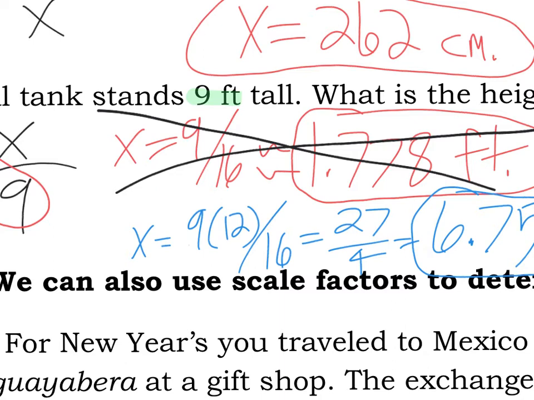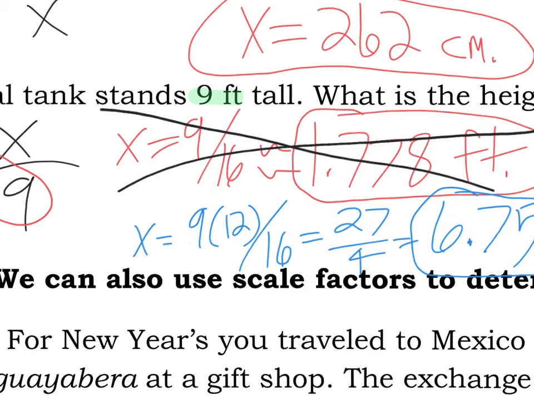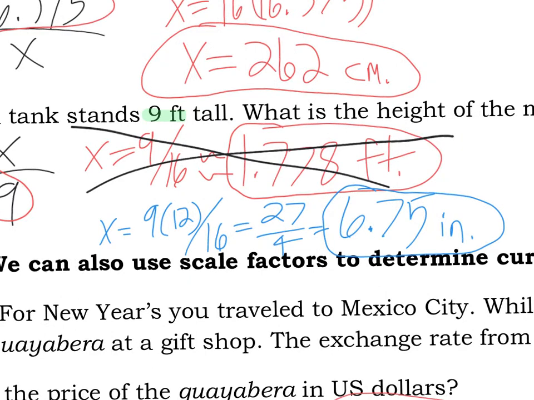So what you should do is just convert 9 feet into inches. So do 9 times 12 and then divide that by 16. So that's the only difference between these two, I just put in the times 12 on top. So 9 times 12 divided by 16 will simplify to get 27 over 4, but that equals 6.75 inches. So that's the answer for the model height.